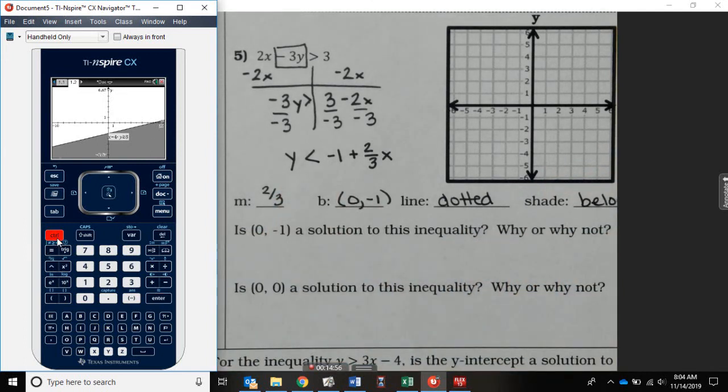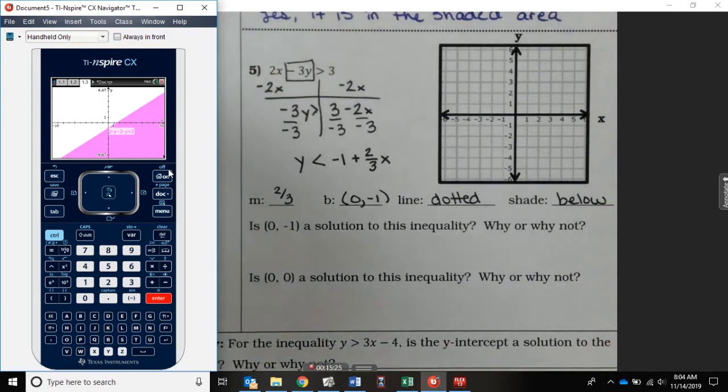on the calculator, let's just practice one more time. If I'm on a graph page, I pick a relation and I want to type in the original problem, because if I solve it and I make a mistake, the original problem will still tell me what I should have. So I have 2x minus 3y is greater than 3. Remember, control equal will get you that greater than symbol. And so here, if I hover over the line, it will show me it's dotted and shaded below like I picked.